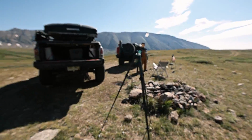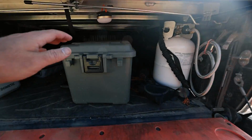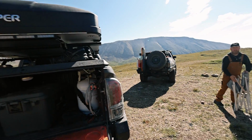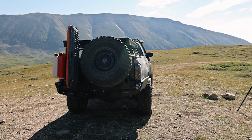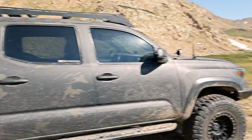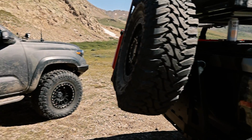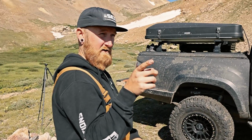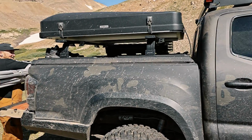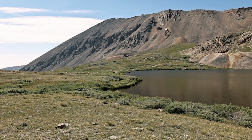We are ready to roll, all packed up. Fast, easy, light. iCamper Skycam Mini did great. Talon's little proto FSR is nice. Super fast to set up. Both of these tents just take like a minute or less to set up and tear down, so that's what we love. That one will be coming out hopefully by the end of the year. So probably check Talon's channel for updates on that. And then we're gonna roll out and I don't know, probably just head down, but kind of take our time.